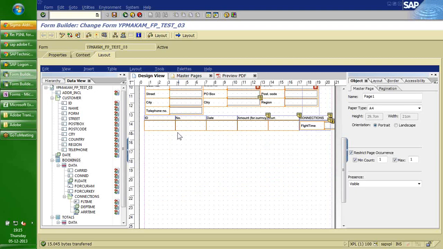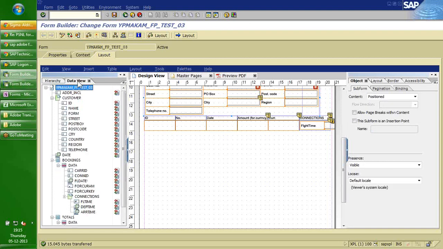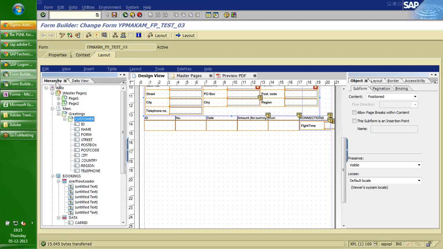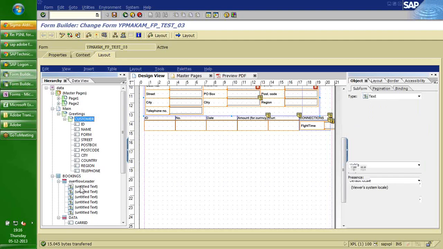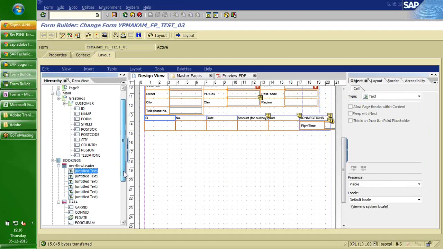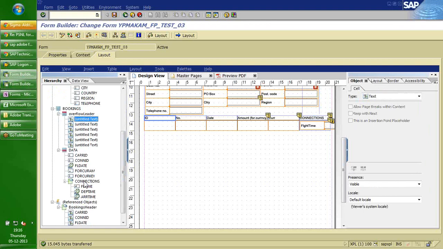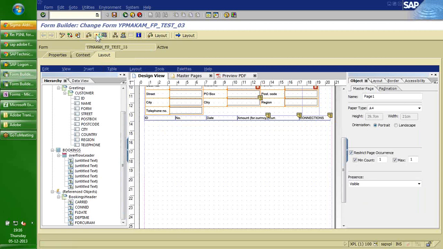In my hierarchy now, if I go to my hierarchy, the customer we have seen. See, data view is nothing but the context we are getting into the Adobe layer. And the hierarchy is nothing but it follows a top to bottom approach. Here we'll see however we designed it. We'll see all of them. Here as well, we do have different fields, connections and all. If you want, we can delete those entire rows. I think now this is very much okay. I'm activating it.